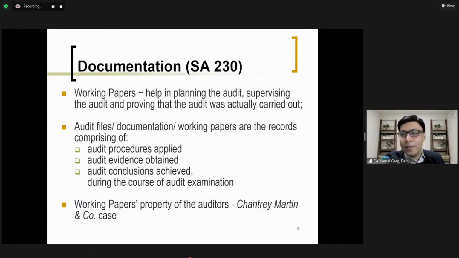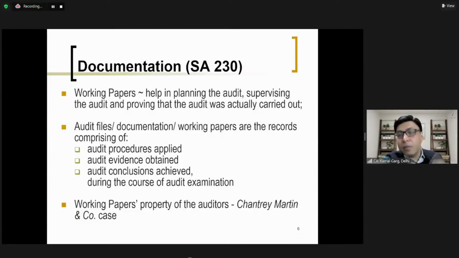Nafra came to Vipulji's office and Nafra stated, Vipulji, you signed the audit report, but you have not discovered this misstatement. You are guilty. So question arises whether Vipulji always is guilty. Answer is no. How will Vipulji defend himself? Vipulji will defend himself by furnishing a copy of working paper before Nafra, whereby he will be proving that genuinely he applied audit procedures. And then he will prove, despite audit procedures being applied, these things were not discovered because these were inherent in nature.